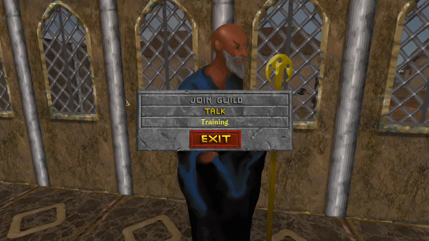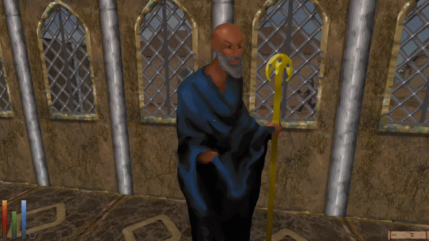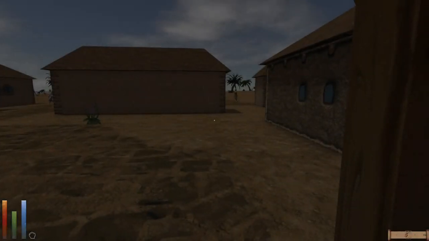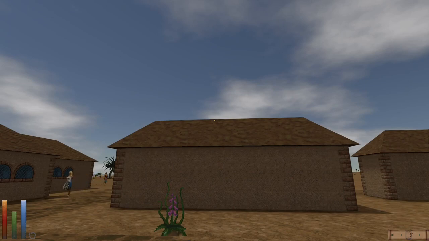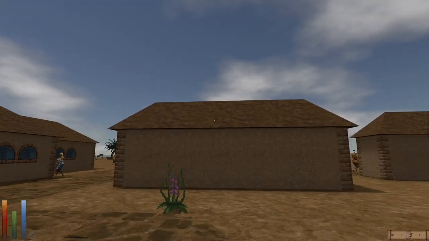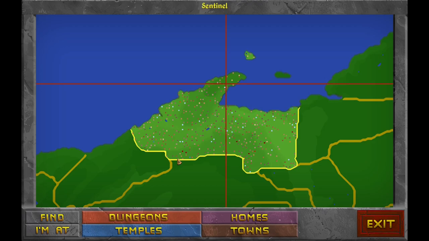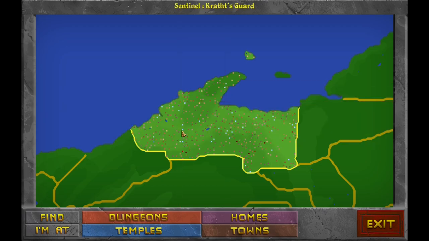I think we might have a trainer here as well. Excellent. Can you please train me in Critical Strike? All right. So there we go. And now we can move along. We only have 81 gold pieces left to our name, so hopefully we'll find some good loot while we're here at this interesting place called Kratht's Guard.